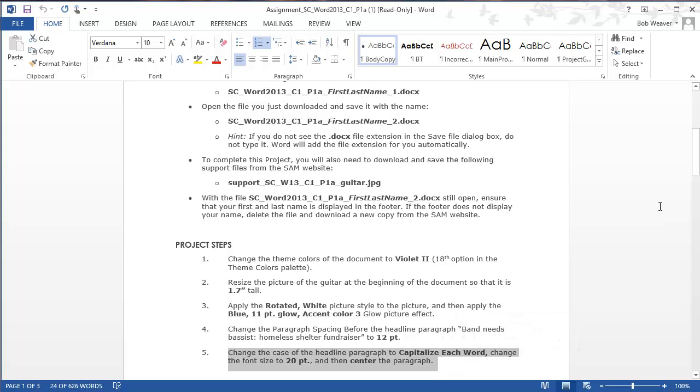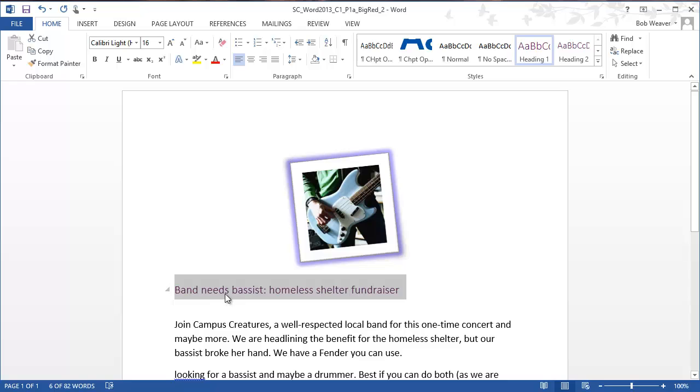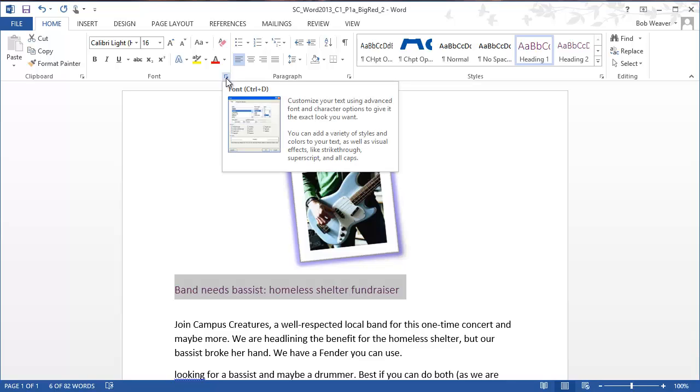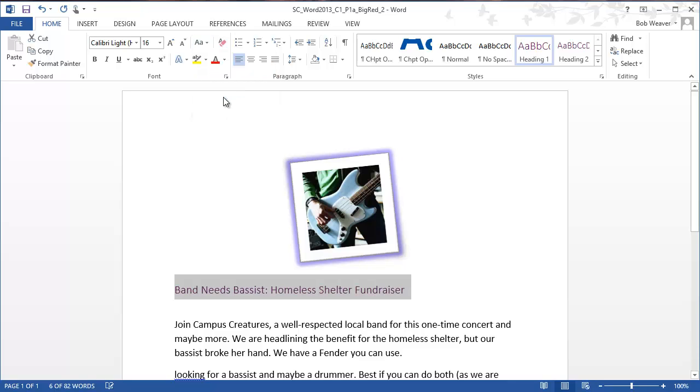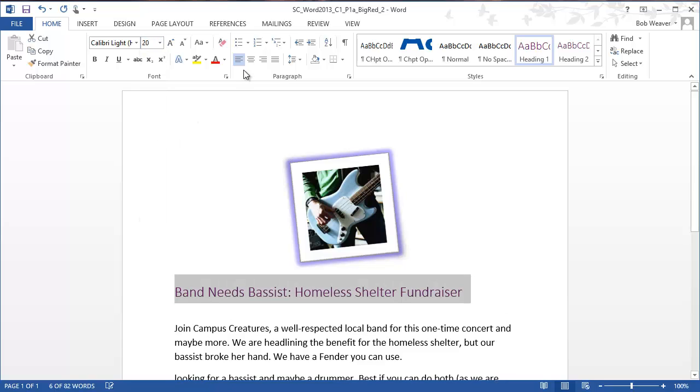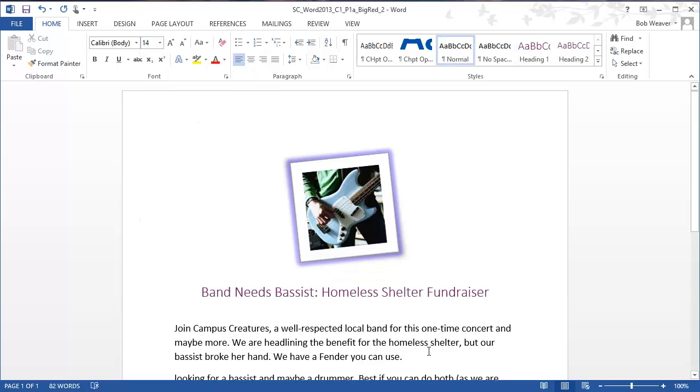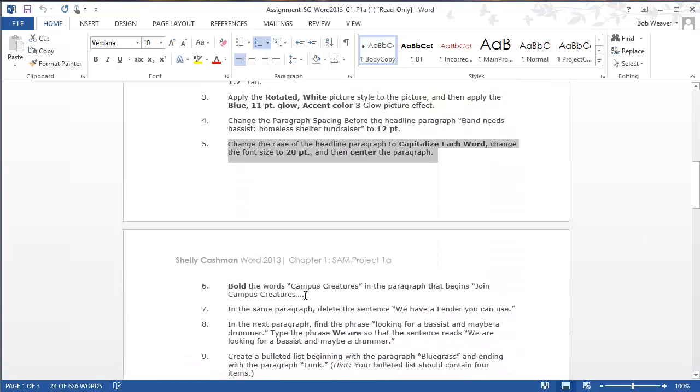Change the case of the headline paragraph, which is what we just were working with, to be capitalize each word and then 20 point and center. So capitalize each word. Normally you go into the font here and you look and there's nothing in the font, because capitalize each word is actually in a different location. It's here in the case. And if I click on the case options, I've got some options there, and we see capitalize each word is our case, and that's what we want to do. So now each word is capitalized. That's good. We also want to do 20-point font, and we want to center. Okay, our flyer's coming together at this point.